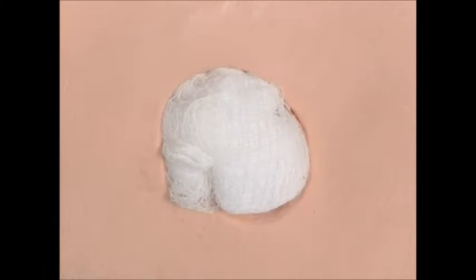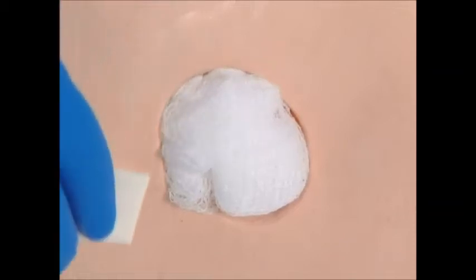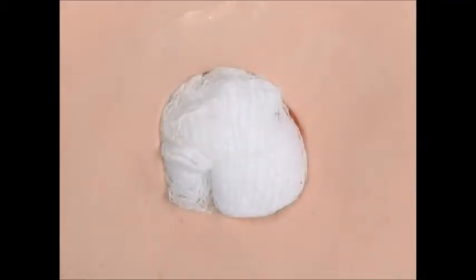To prevent maceration, a skin sealant must be applied to all areas of intact skin that will be covered by the film dressing. Next, a piece of film should be chosen that is large enough to cover the wound, with an overlap of at least 4 to 5 centimeters over the edge of the wound. It is important to ensure that the skin around the wound is dry and free from oils or cream, because these reduce the adherence of the dressing.